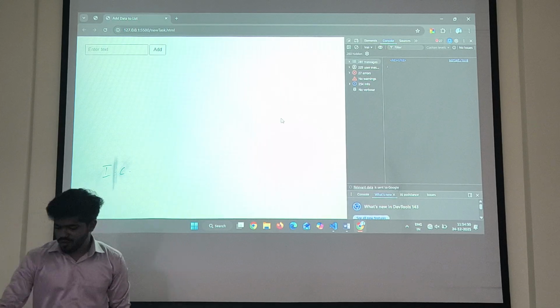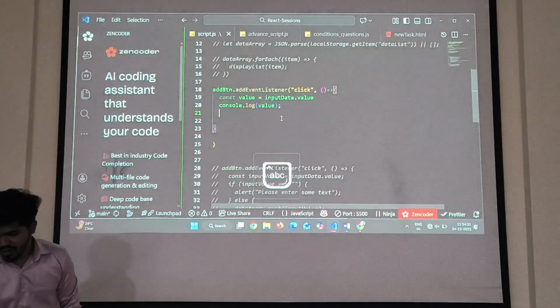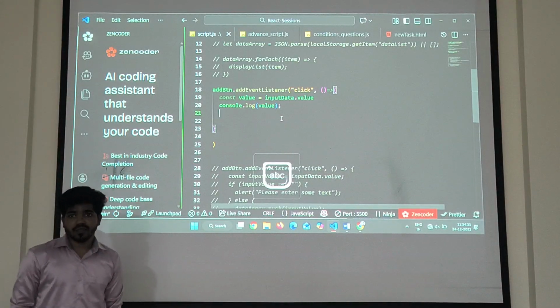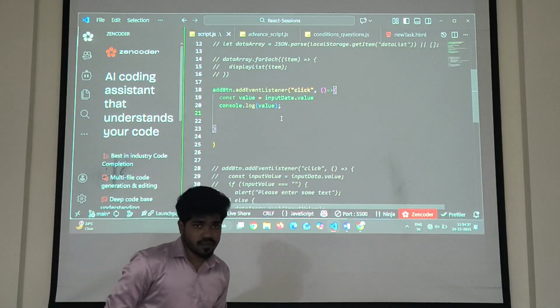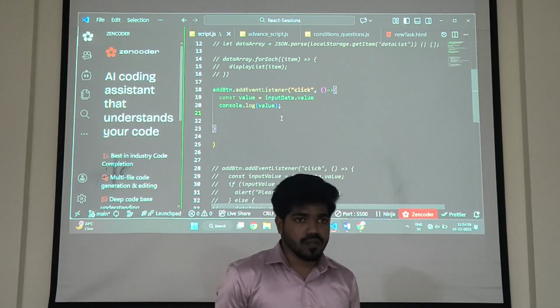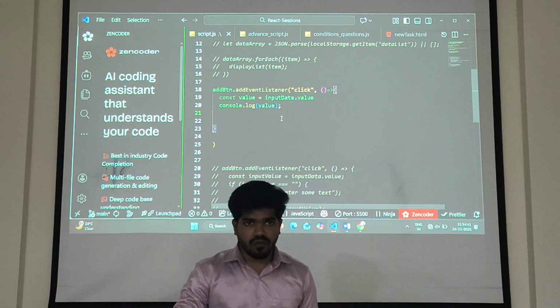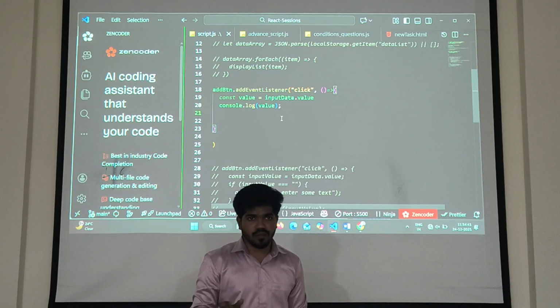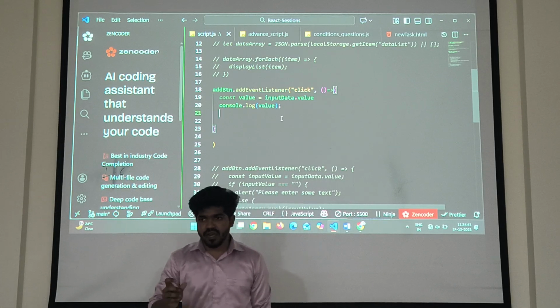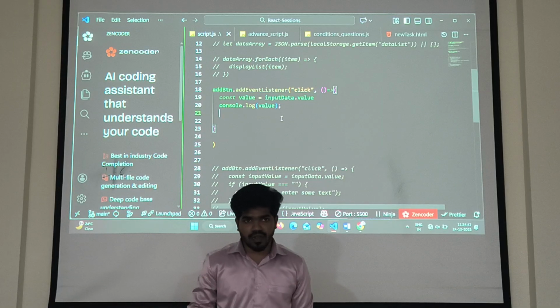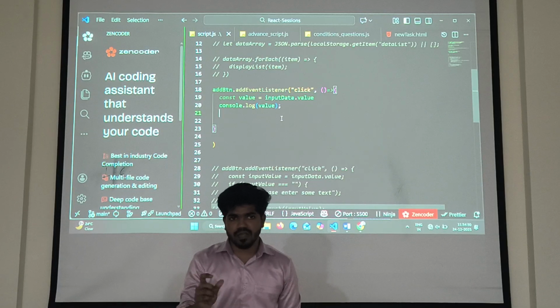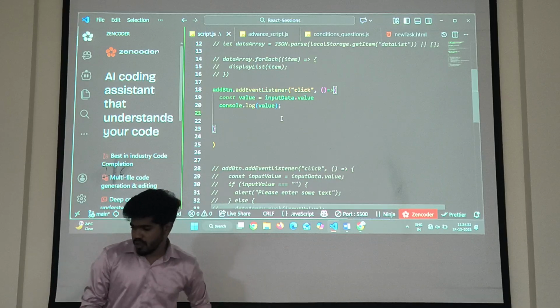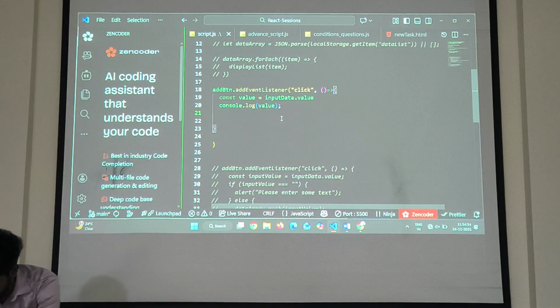You append all the input data into the unordered list. Yes. For that I need to create the list item. After that I need to append that list item into the unordered list. Before that I need to set the value. That's it.